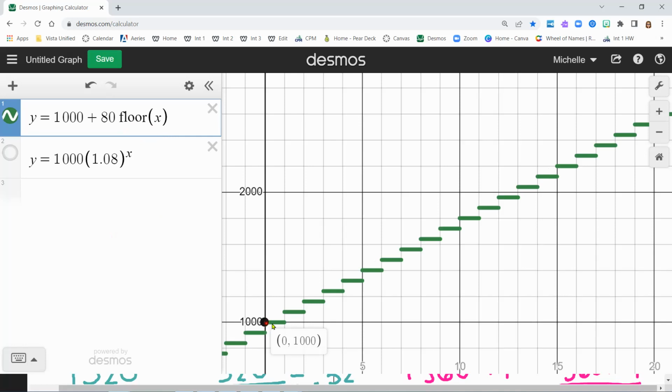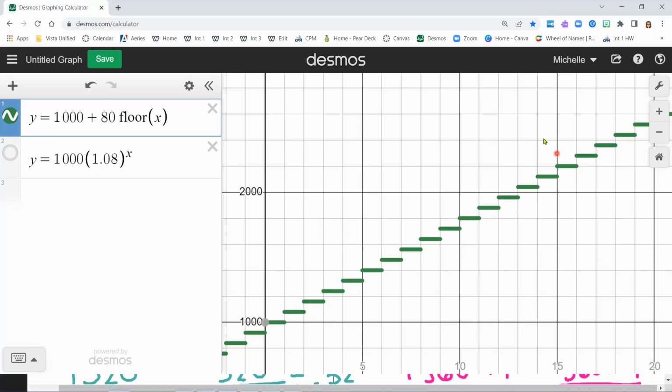So when I'm here at 0, I have that 1,000 no matter from 0 until the next year when it's 1. Then when it's 1 point whatever, I don't care, not until it gets to 2 will it move up to the next one. And that's a floor, where 2.7 gets pushed down to the value at 2. That's all the floor means. But this is considered a step function.